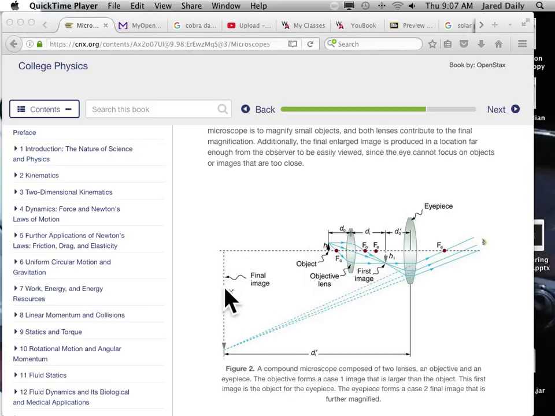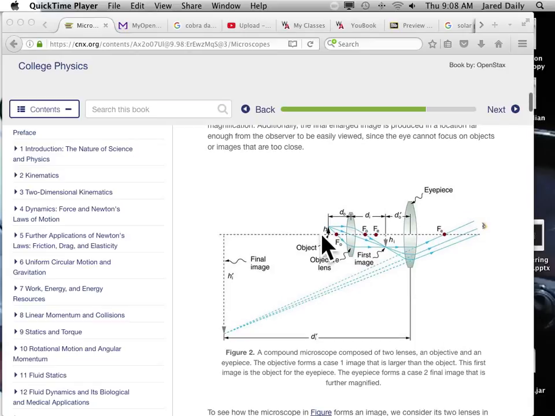And then it creates another image out here, which is about 20 centimeters from your eyeball, and it's big so that you can see things and you can see detail. That's how a microscope works. Real object, real image. The real image is your virtual object, virtual image. So you make a virtual image with a virtual object, makes a virtual image way over here.